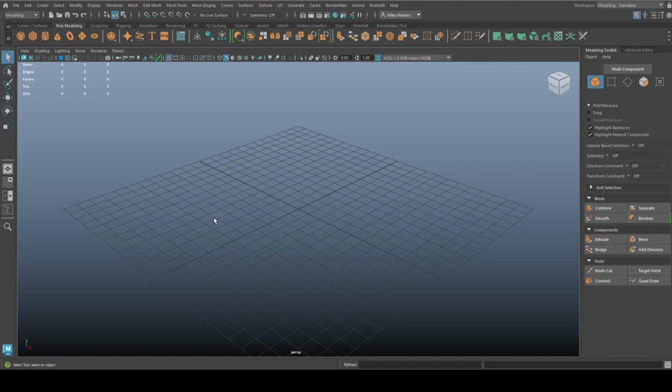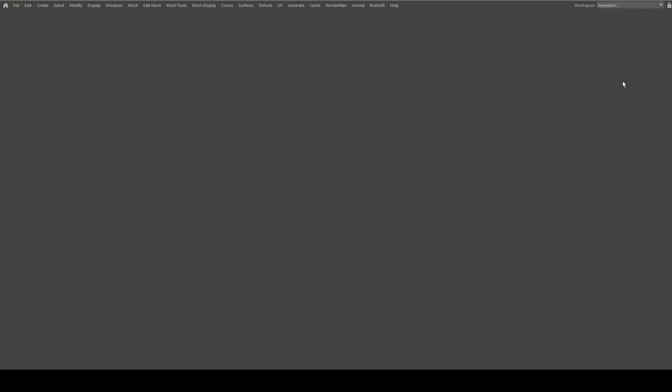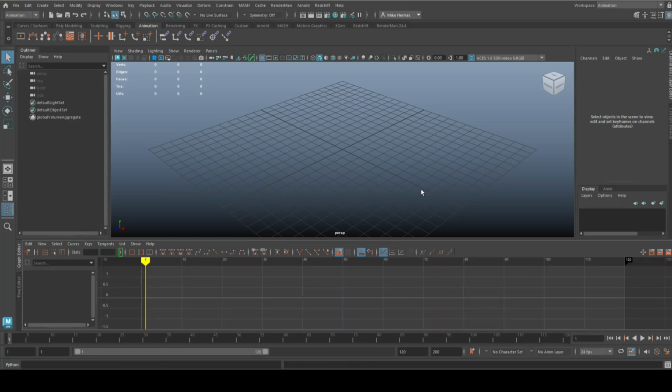Well, the cool thing about Maya is, depending on what you're working on, let's say you're rendering or you're modeling, there are a whole bunch of menus you can choose from that are already pretty much set up. So if you go up to the top right corner, it says Workspace Modeling, standard right now. If you take the drop down menu, you have all sorts of options to choose from. Let's say I'm going to go animate. I click on animation, and then you see that my whole UI changes based on what you need when you're animating. So, you know, you got the whole keyframing set up here and your working window and whatnot.